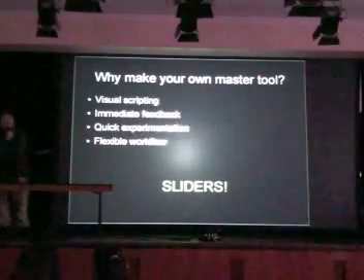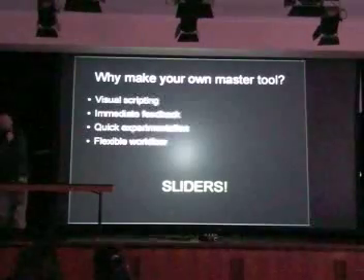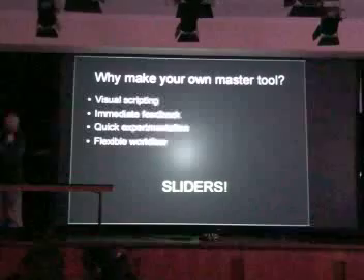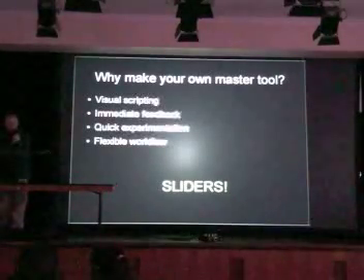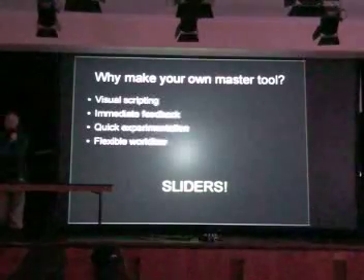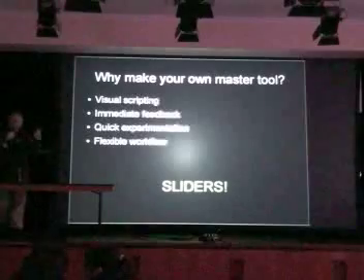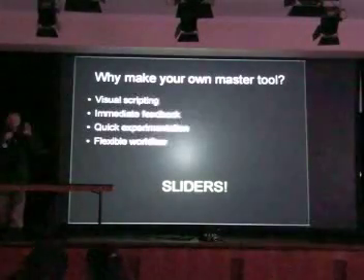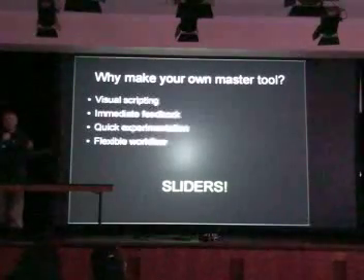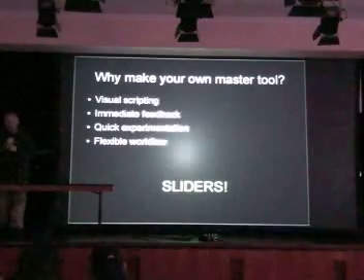So I could go back and say what is it actually you want to get out of making a tool? Why make your own tool? Why not just code everything by hand? And some of the advantages, at least as I see it, is that you can get the immediate feedback. If you have a tool which shows what the result will look like when you change a parameter, for instance, it's much easier to experiment with parameters and experiment with effects.